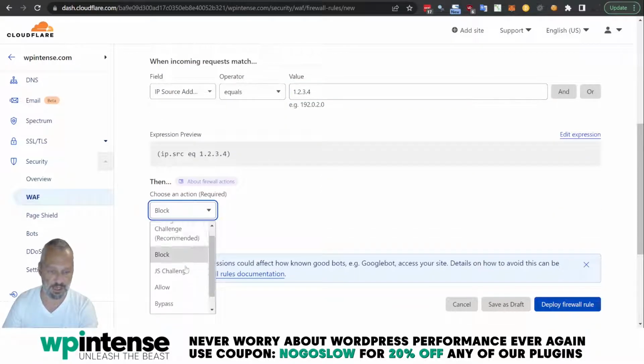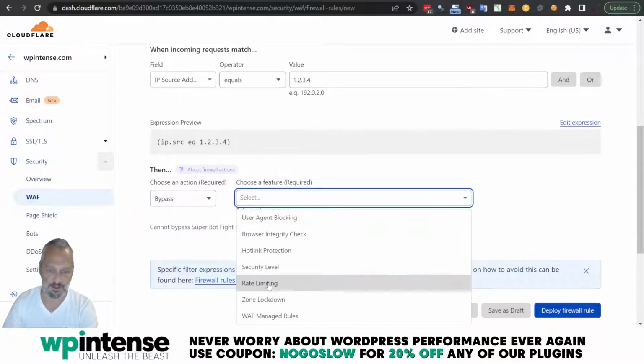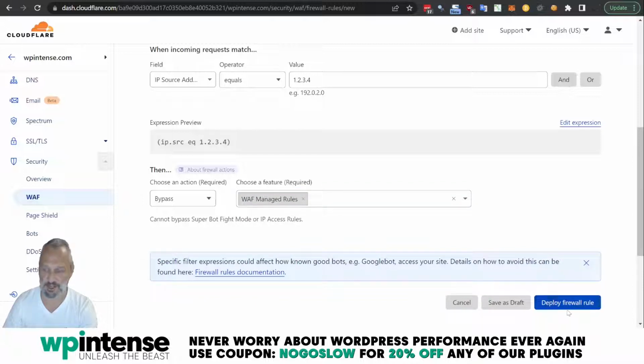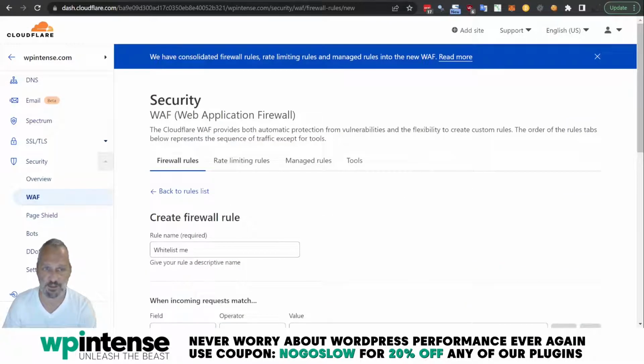And then you would say bypass the firewall. Okay, and deploy that firewall rule. I only recommend that if you've got static IP addresses. So if you're at an agency and you're working from an office, then that'd be a good approach to use to fix this problem quickly for all of your editors. Okay, but otherwise, I think disabling the rule if you don't need it, or using the host file.